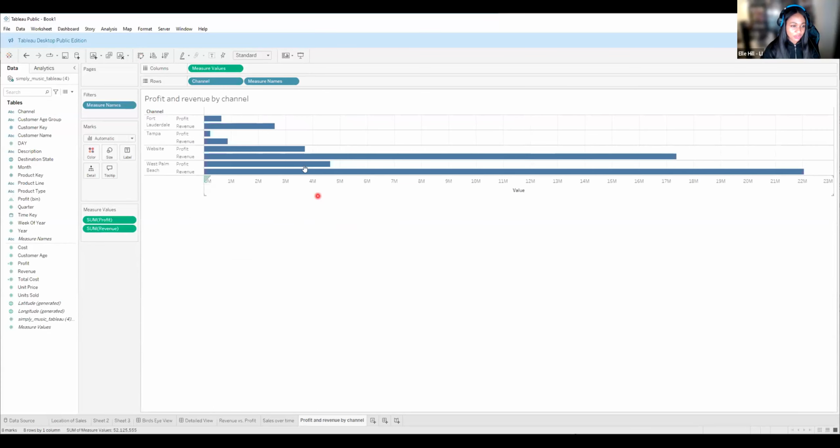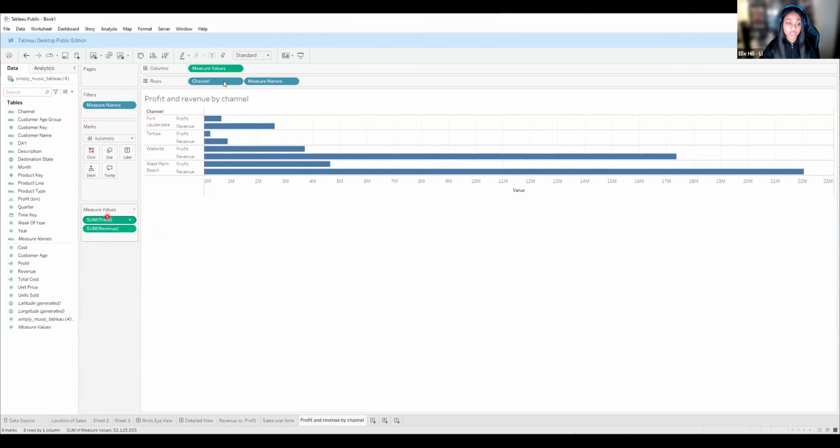And after I've done that, I think actually it doesn't show me all the measure values because it's like, oh, you got rid of them all last time. I'm just keeping what you have before. But if this is the first time you've made this, what you should see is every numerical value. You should see cost, customer age, profit, revenue, total cost. Everything here is what you would see.